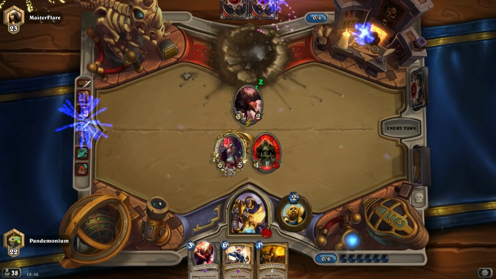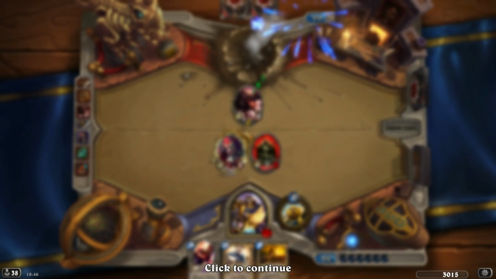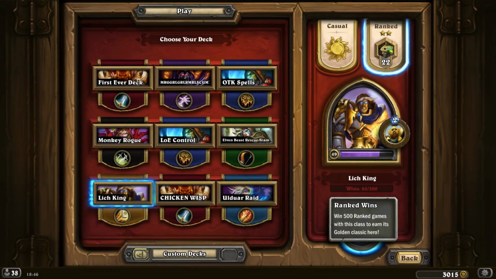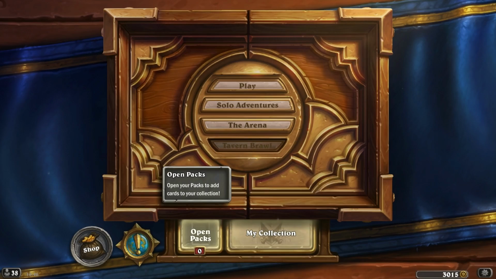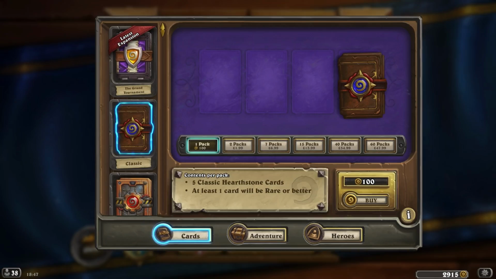Hey! Ice Crown is the champion! Ice Crown is the best! Oh, go Ice Crown! The Lich King is pleased. We're gonna buy a celebratory pack today!